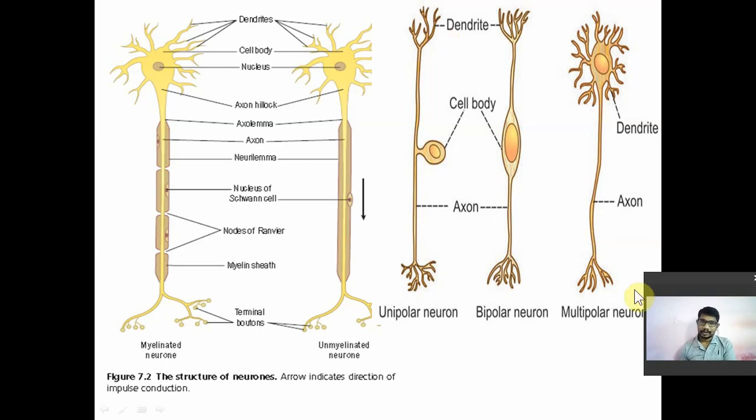There are different classes of neurons, depending upon their anatomy, the presence of the cell body and where it is located, depending on the location of the cell body, and depending upon the length of the axon. So they are classified, but it is not required for you. It is beyond the scope of this lecture, and beyond the scope of your GPAT.